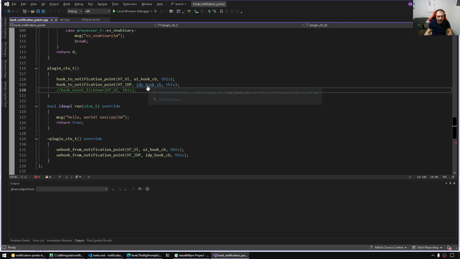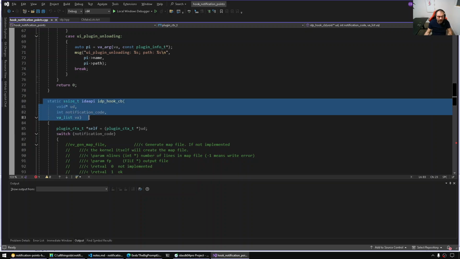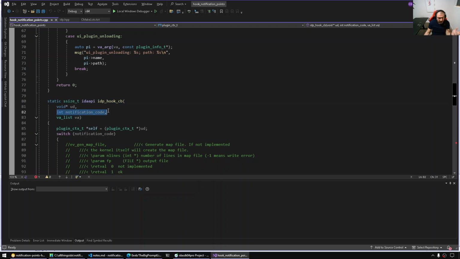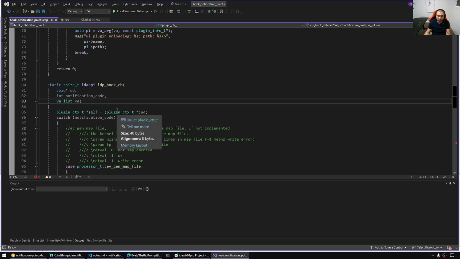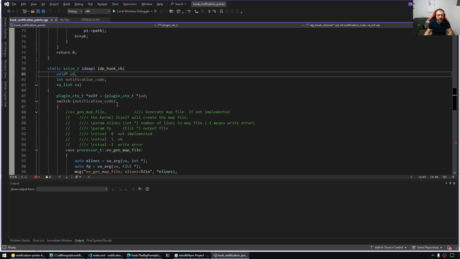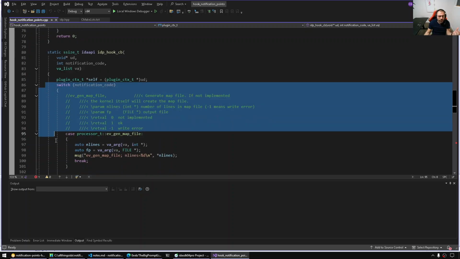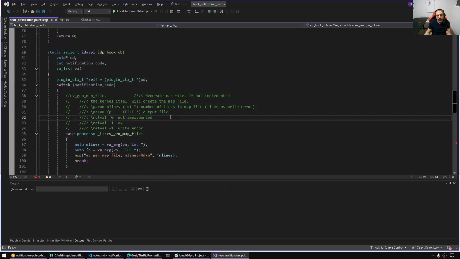So let's go to the callback here. So this is the callback. It has the same signature as required, which is the user data, the notification code from that hook type. So in this particular one, we'll get processor module events, and the va_list. We might have 0 arguments for that specific notification code. We might have more. So let's take a look in this example. So what did I look for in this hook? I installed the hook. This hook will receive all the events in that particular hook type. Then it's up to you. So the usual construct is we're going to use a switch and select on the code. If you have multiple notification codes you handle, it's best to use a switch, otherwise if else is enough.